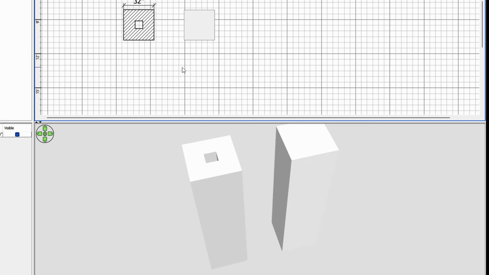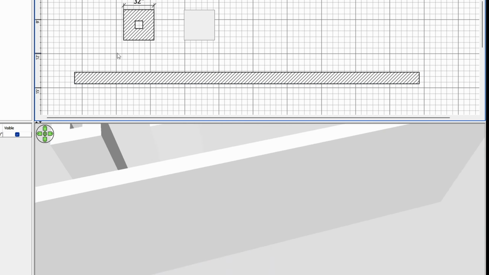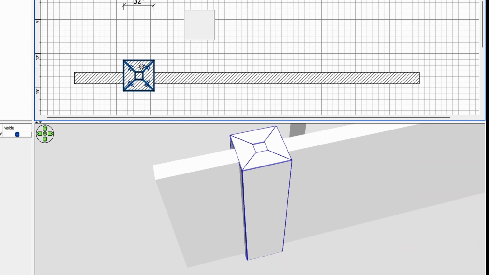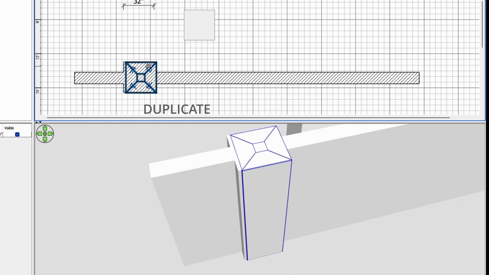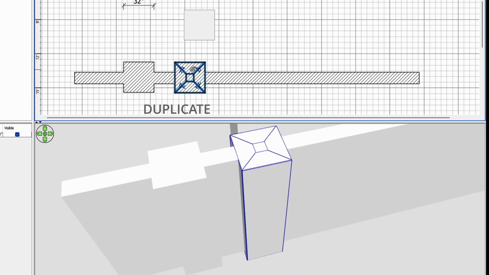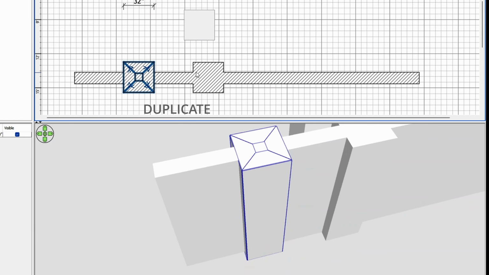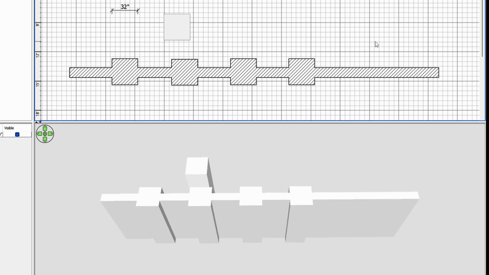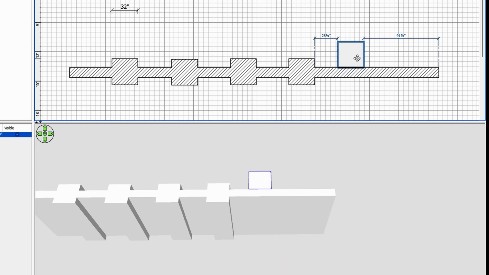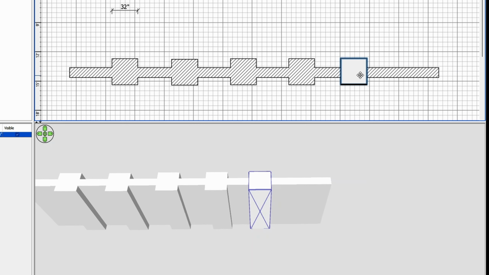If you want to create engaged columns, you can move these separated columns into the walls. Just create a wall segment and move the column into the wall. Besides wall-based columns, boxes can also be moved into the wall. To do this, just press and hold the Alt key or turn off the magnetism tool in the toolbar.